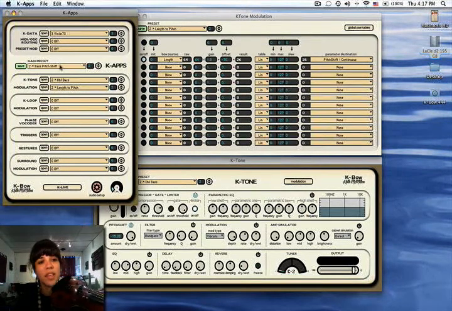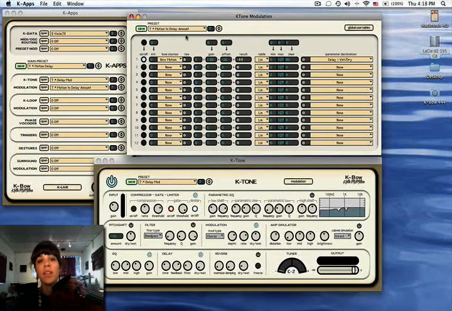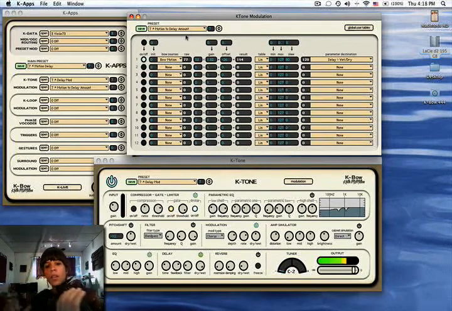Let's select another preset. Let's go to Motion Delay. Motion Delay has a chorus on the tone, and there's an EQ, and then there's the delay. What modulates the delay is that the bow motion will change the mix. So I can play something, and every time I move the bow, I hear the delay. But when I don't move the bow, then I don't get any of the delay.